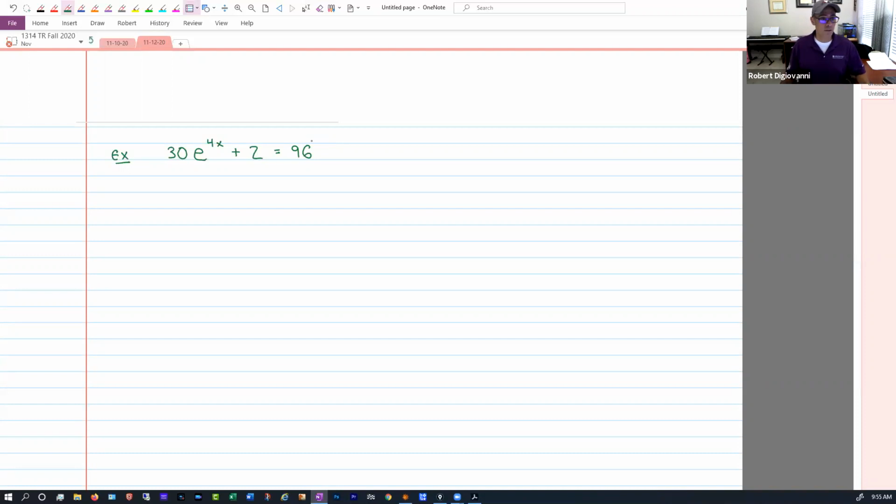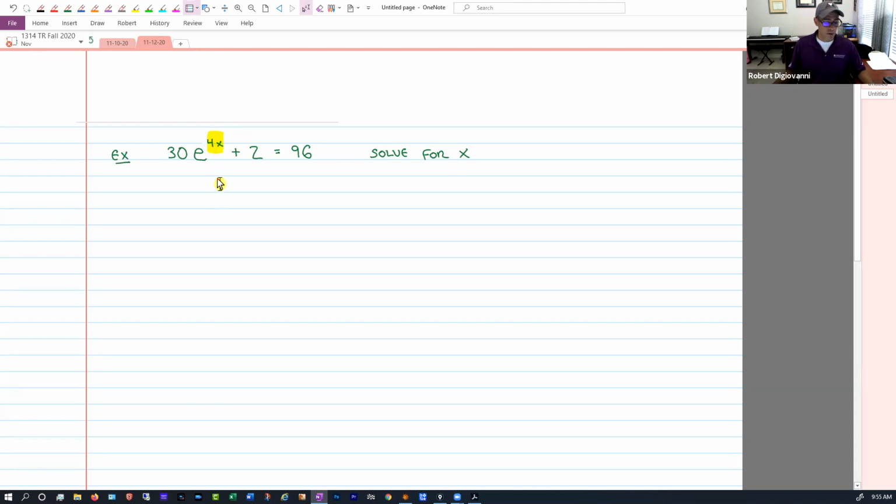This is starting to look a little bit crazy now. So I want everyone again to realize that here's what we're trying to solve for. We're trying to figure out what that x is. The main goal here is to solve for x. So I realize that the x is up top, right? It's an exponent. So because it's an exponent, I know I'm going to need a natural log to kill off the e. However, I've got some other things happening here that I need to take care of first.